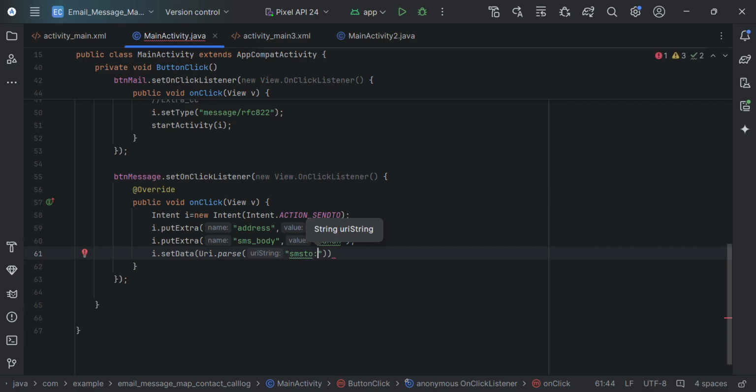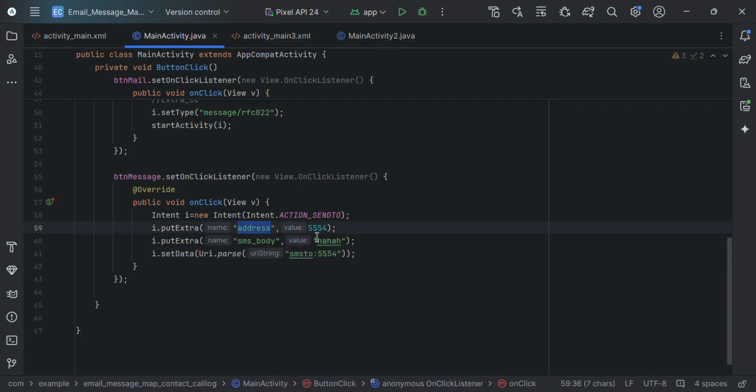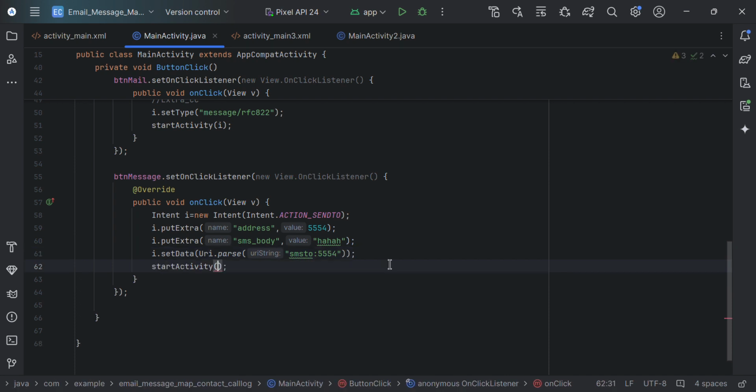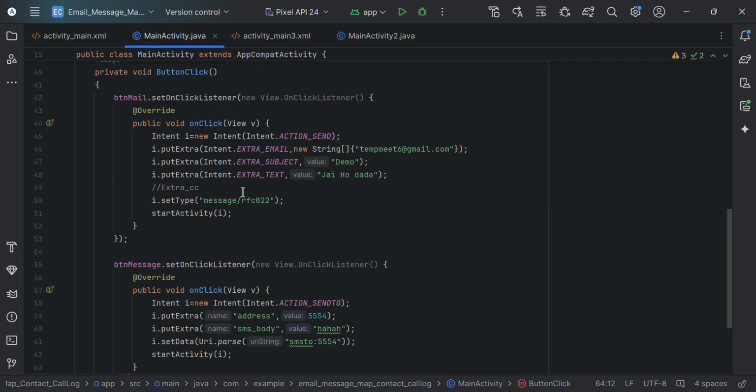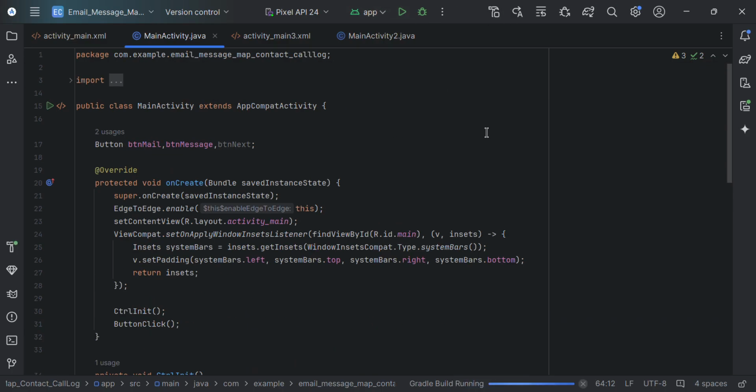Now we have to say to whom we have to send. This address belongs to our application, and this SMS to will be written and shown inside the phone. I will show that now. Then start activity and inside it I. Now everything is perfect. Maybe I have called this method over here and fine.